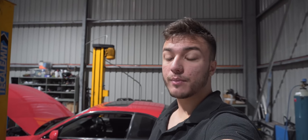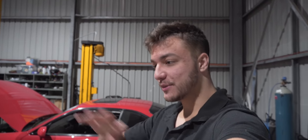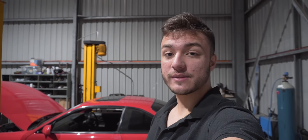So we were told that the car was fitted with a brand new clutch, and the moment we had the engine and the gearbox out together, we pulled the gearbox off the engine and there it was, a brand new clutch. And by now I think there's almost like a trend going that every donor car we get seems to have a brand new clutch fitted to it. But yeah, it was another expense that we didn't have to go through.